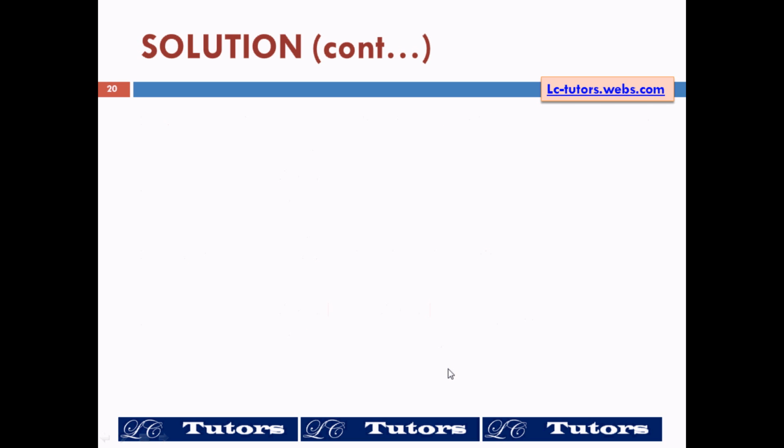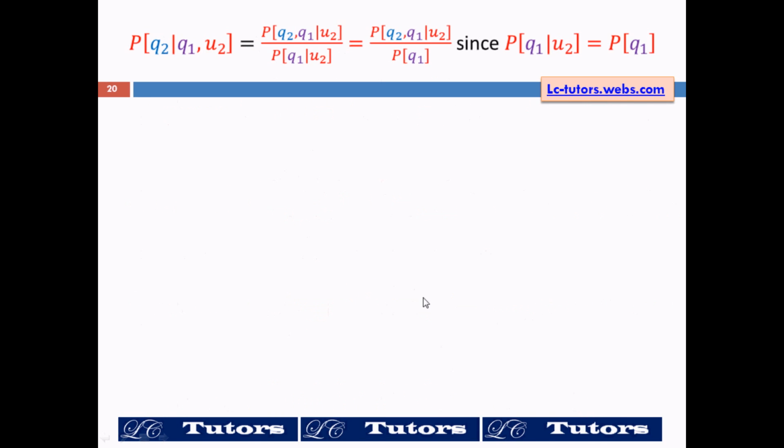Okay, so let's take it to the next page. This is what we got here, and we are up to here now. We want to simplify this further because we still can't substitute values. What we want to find out is this one, but we still don't know how to simplify this expression. Let's take P of Q1 out, but we need to simplify this part, the probability of Q2 comma Q1 given U2.